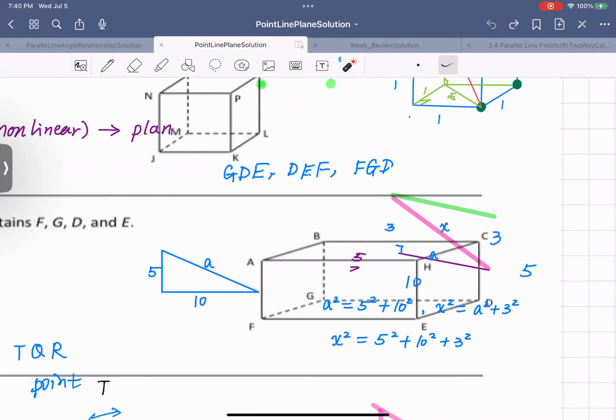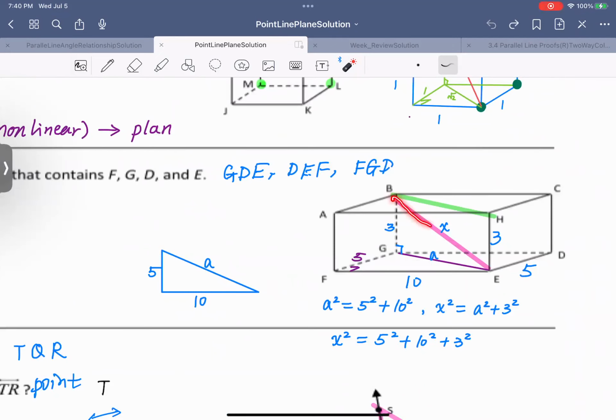Okay, so if I want to calculate that line, how do I calculate this length value? Say, I know this is 3, I know this is 5, and I know this is 10. So how long will be here? How do we calculate this? Look at this. We learned the Pythagorean theorem, right? If you have a right triangle, this side square plus that guy square is equal to that guy square.